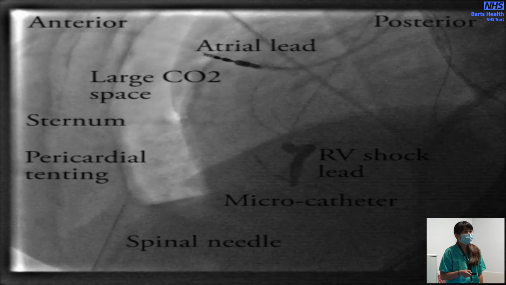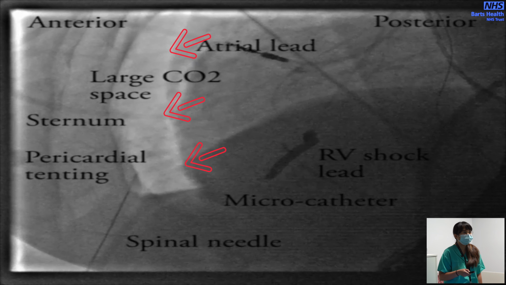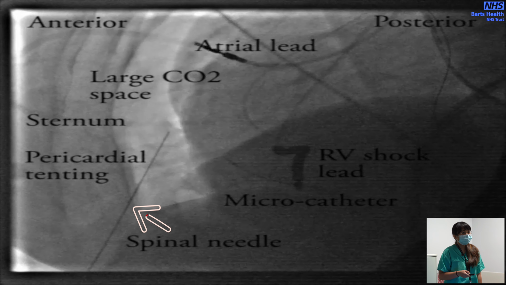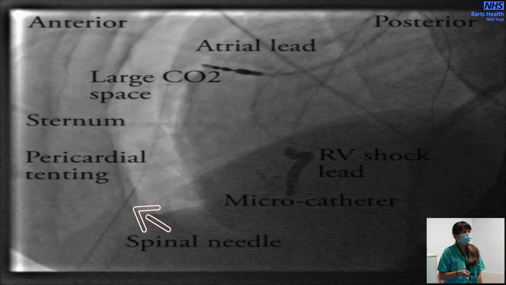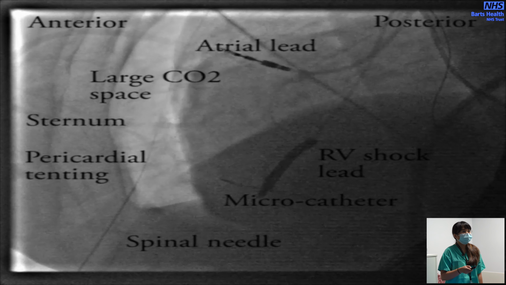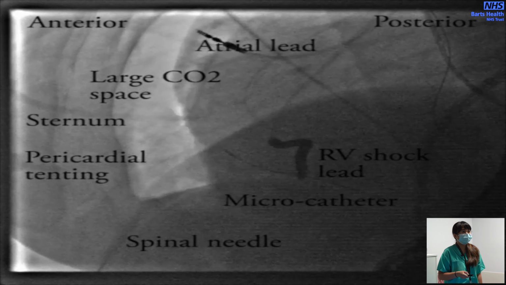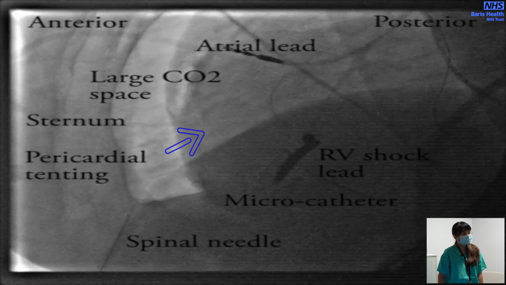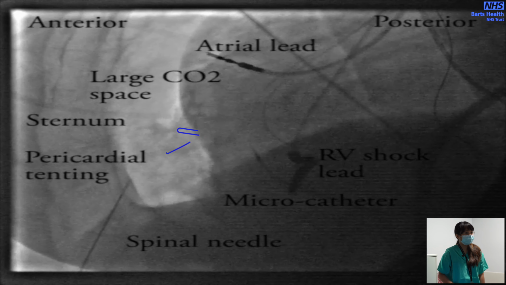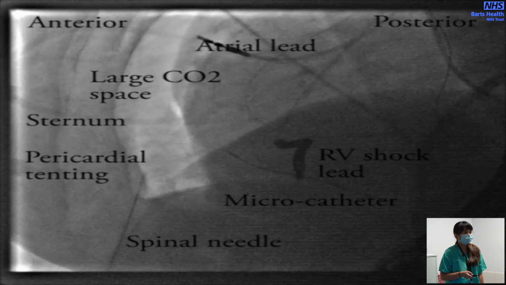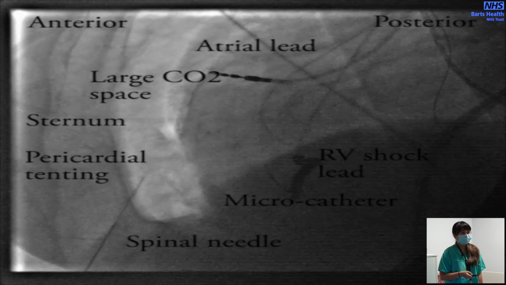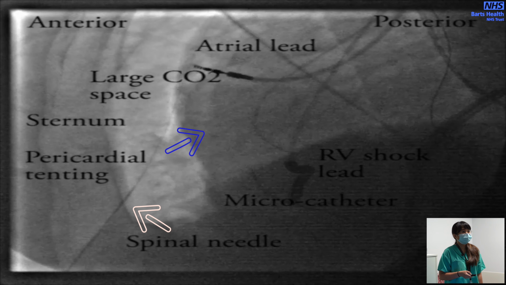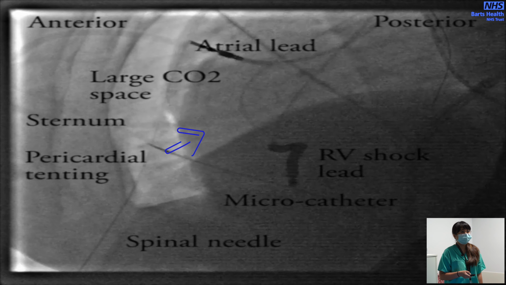You will enlarge the pericardial space with the CO2, and that's your spinal needle there. CO2 is a very good negative contrast agent, so it will guide your wire to where your pericardial cavity is. And your right ventricle is very far from your spinal needle. I'll just replay it so that you'll appreciate it. Here, that's your spinal needle, and that's your right ventricle. So you're enlarging the space and making it visible in X-ray.